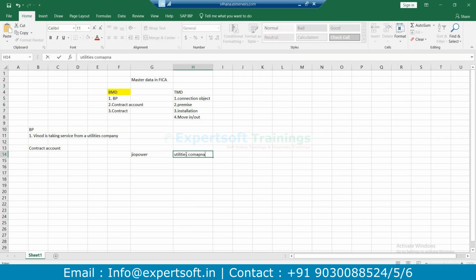So I'm living in Delhi. I have taken a service from Geo Power, and for example, one of my brothers, who is living in Mumbai, is also taking a service from the utility company called Geo Power. So in that scenario, we will have to create two contract accounts. The first contract account is in my name, and the second contract account is in my brother's name.